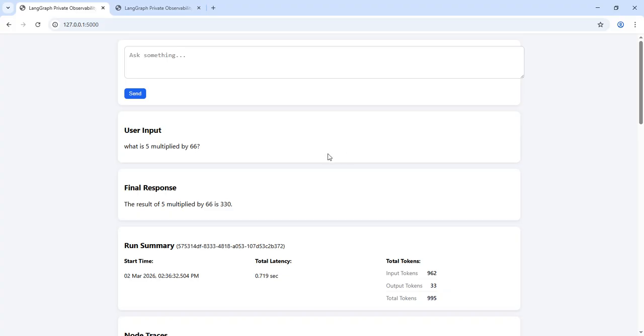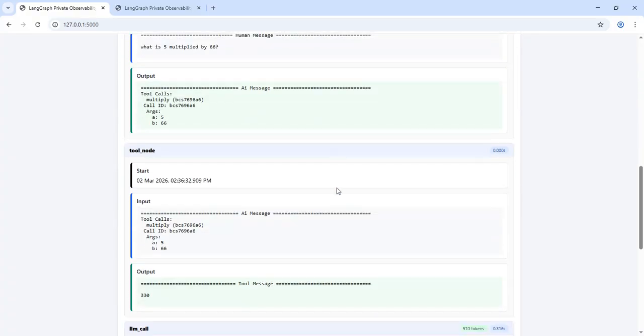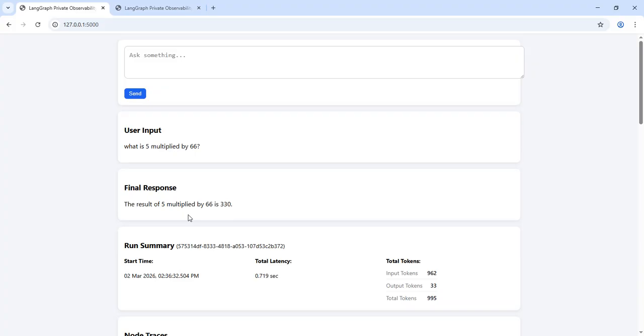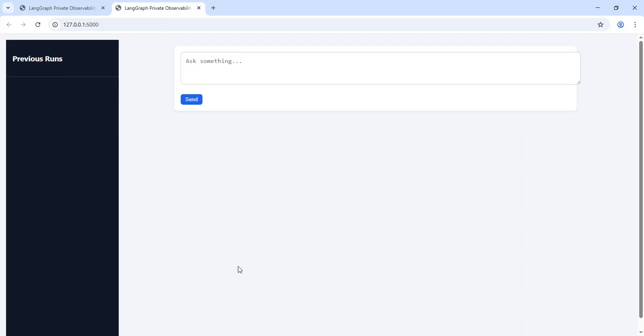For that reason, in this part, I will explain how to attach a database to this solution, and then how we can record every solution and the observability output of every question in that database. And then we can retrieve it later from that database. So I will show you how the new application will look, and then we will see how it can be developed. So this is the second part of the solution that I've developed, which has a database integrated.